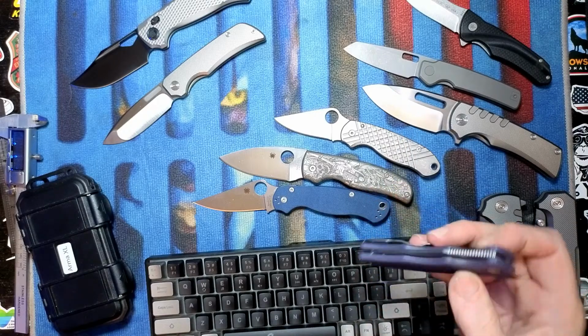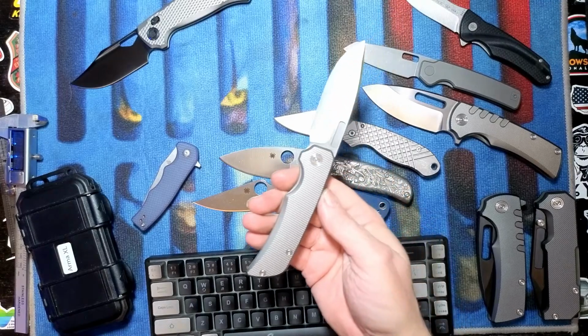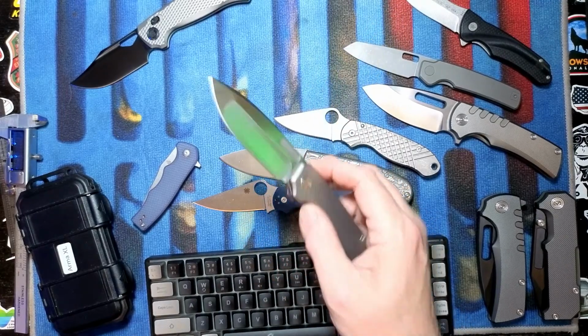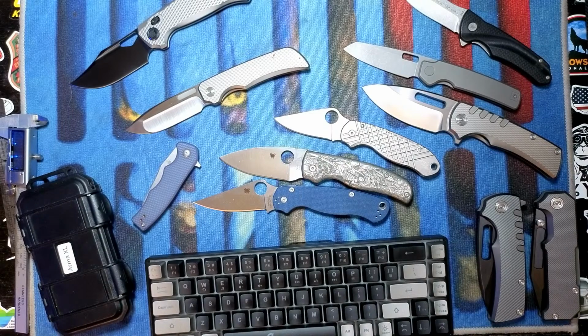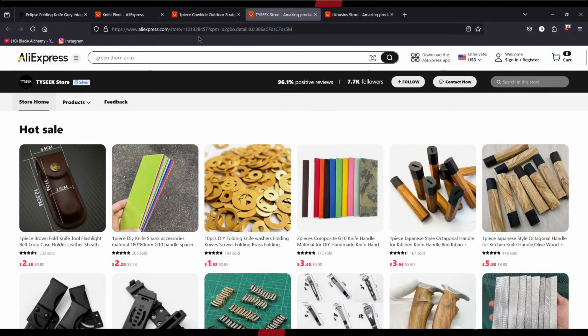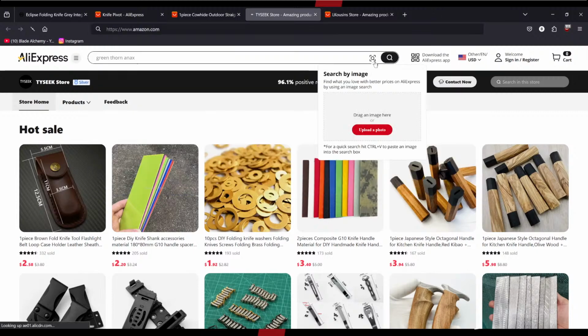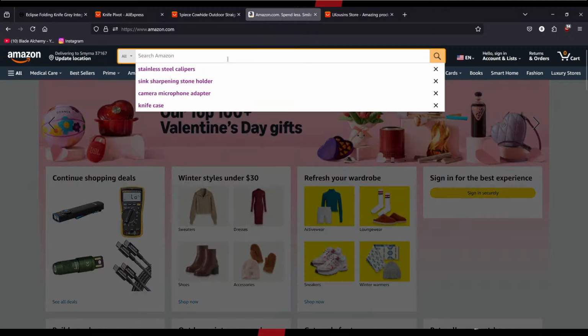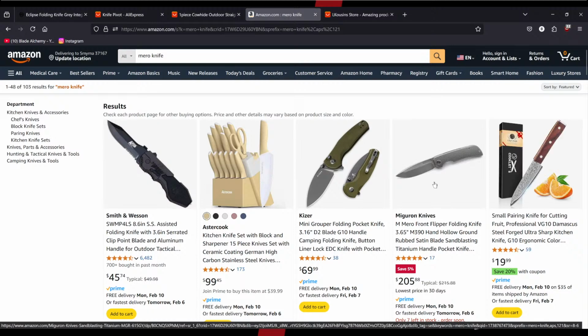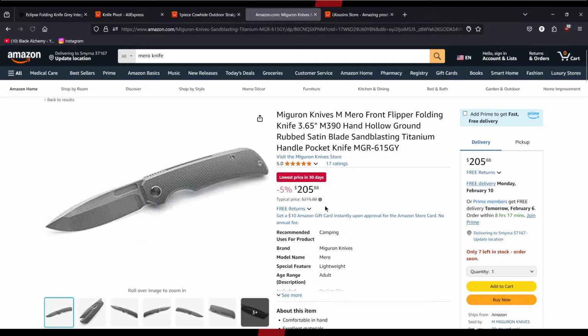That helps. I got the Miro. I think I paid 160. It might have been 165, but there's no tax on that either. I'm not sure. I think it's about 219 on Amazon. Let's check it out. Miro knife, 205 at the moment. Typically 215. Yeah, I thought it was around that.